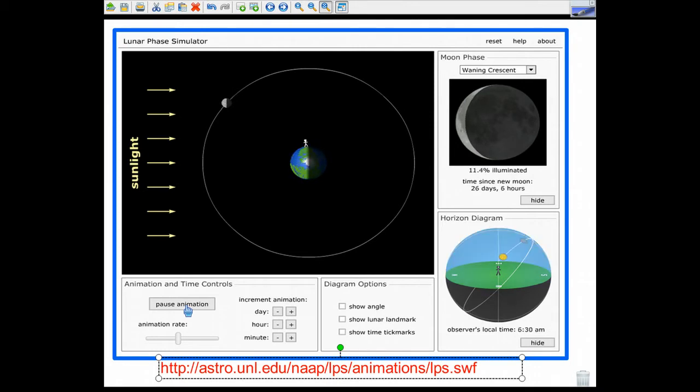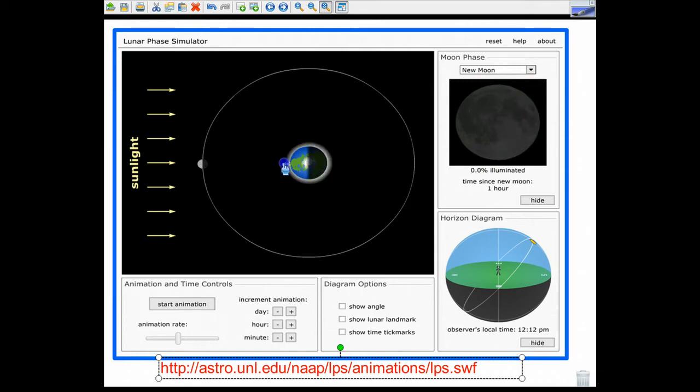Less and less illuminated, therefore it's waning. If your interest is waning in something, it's decreasing, you're not as interested. And finally, we reach a point where we have the new moon. All right, I'll just kind of speed things up a tad. And here in the new moon phase, none of the illuminated side is facing Earth, therefore we can't see anything, and that's what the new moon would look like from Earth.